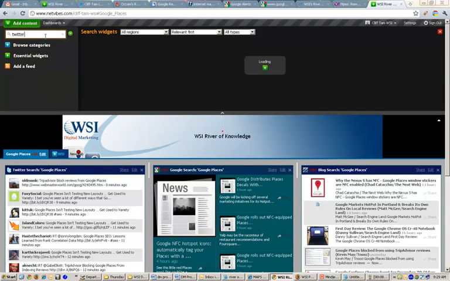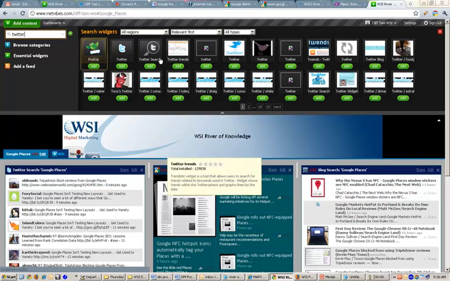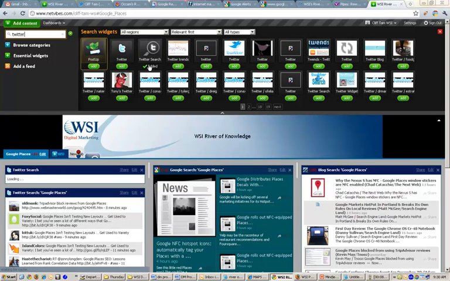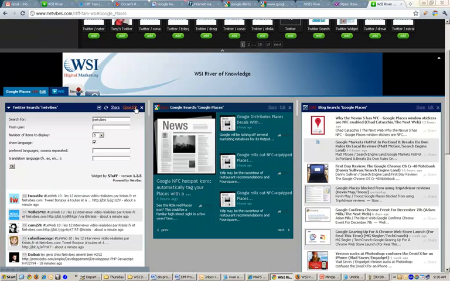So if I go to Twitter, and give it a minute to load, there are a lot of different Twitter apps, trends and so on. I used one called Twitter Search, and I'm going to make some changes to it. Right now I'm searching for NetVibes. Let's say I want to search for Cliff 10. I don't think I'll get too much out there. I just click on that, and you can see I can even select it from a specific user, but I'm just going to leave it at that.